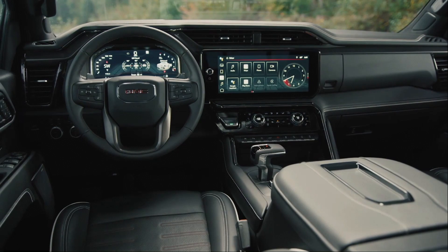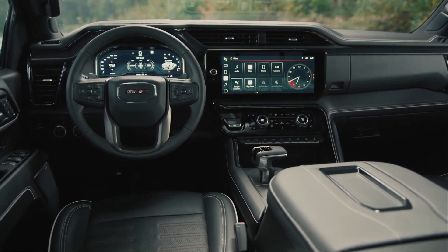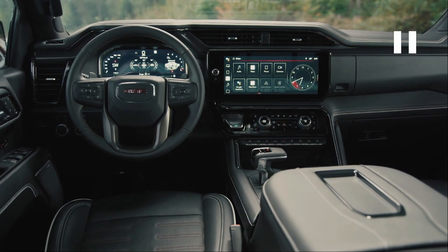On the inside, of course, you get nice luxury touches like leather seating. The front seats have massage functions for both the passenger and driver, plus heated and ventilated. The second row outboard seating positions are also heated, and the bench folds up to give you plenty of room for cargo. There's a lot of screen in it — a 13.4-inch touchscreen up front where you'll find Apple CarPlay, Android Auto, and all your convenience controls.